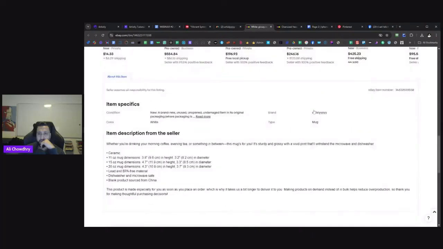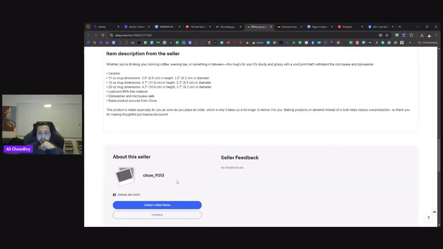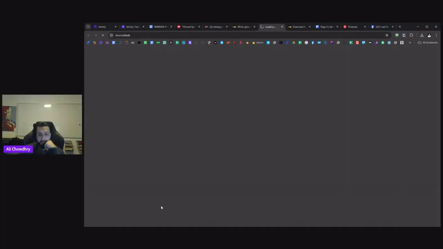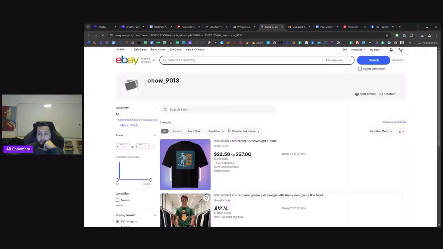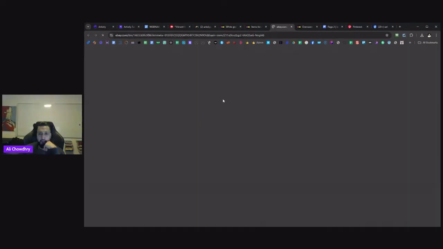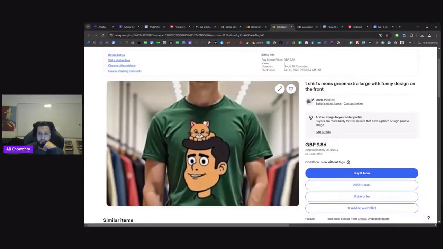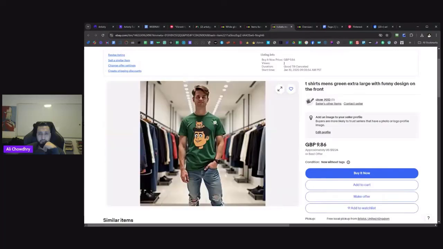Okay. And here you can see, look, the description, the specifics of it, etc. And you can see seller's other items. If I go there, let's go see what else I've got in my inventory. I've got the t-shirt. Check these out. I've even got my t-shirt here, okay, that I created. Check this out. Now, who thinks that's amazing? Who thinks that they can do that?